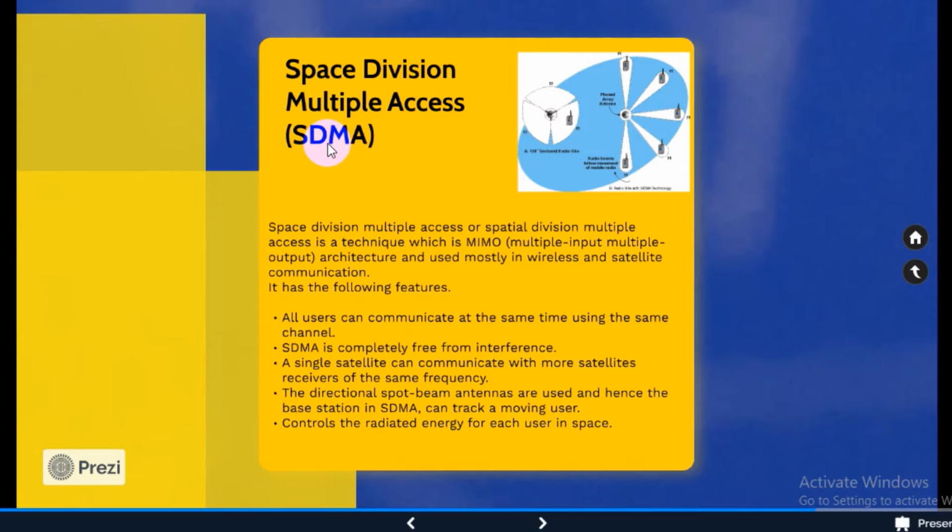So SDM is one of the multiple access techniques that is bifurcating the space for the multiple users, and bifurcating the space in such a way that there is no interference when multiple users are interacting or using the same transmission medium. Now when I say different space, a typical application would be assigning an optimal base station to a mobile phone user.